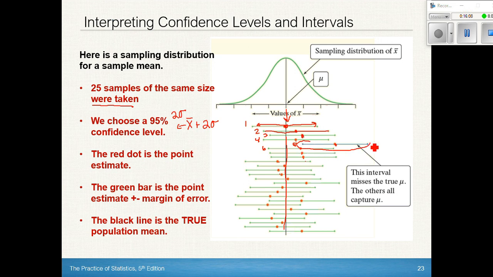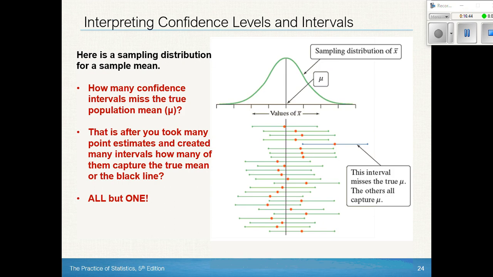Take a look at this one. Sampling variability says, hey, this sample was a little bit higher than the population mean. So when I created this interval, I didn't quite get the population mean. So that's going to tell us that 24 out of 25 samples captured the population mean. And if you do that on your graphing calculator, that's 96%. So 96% of the time I got the population mean, and 4% of the time I did not, which is okay. We're not perfect. We didn't get it 100% of the time.